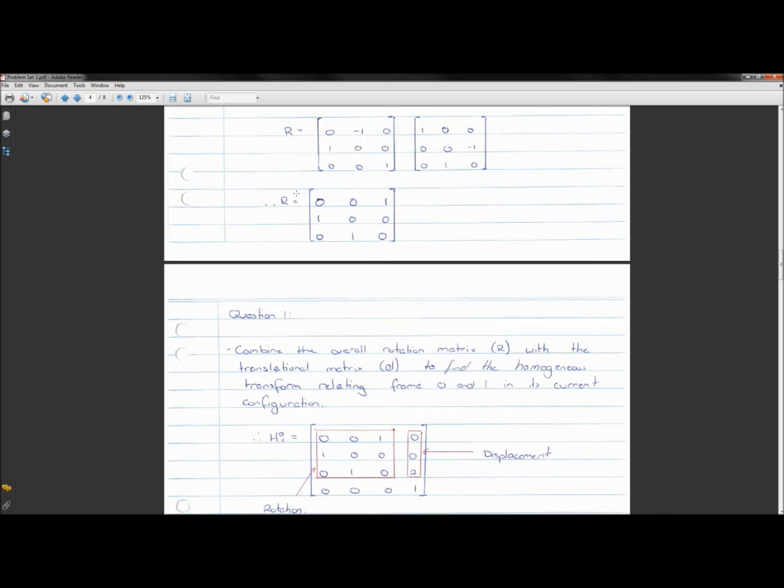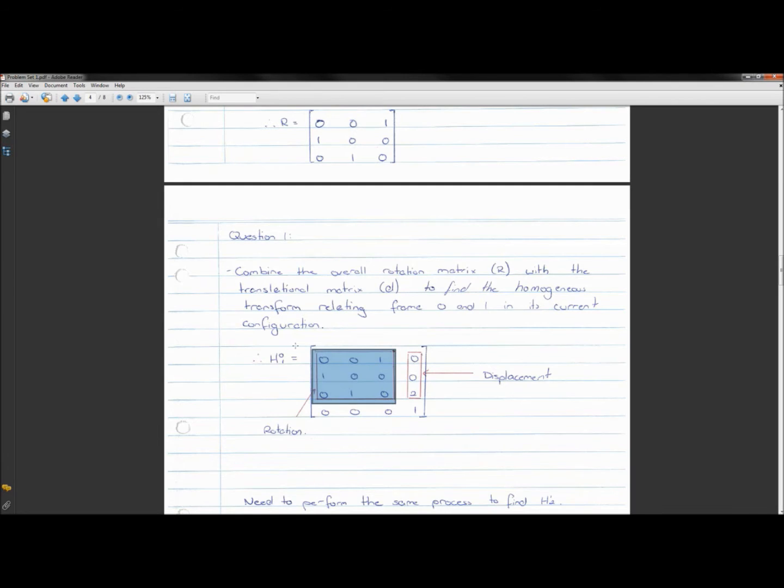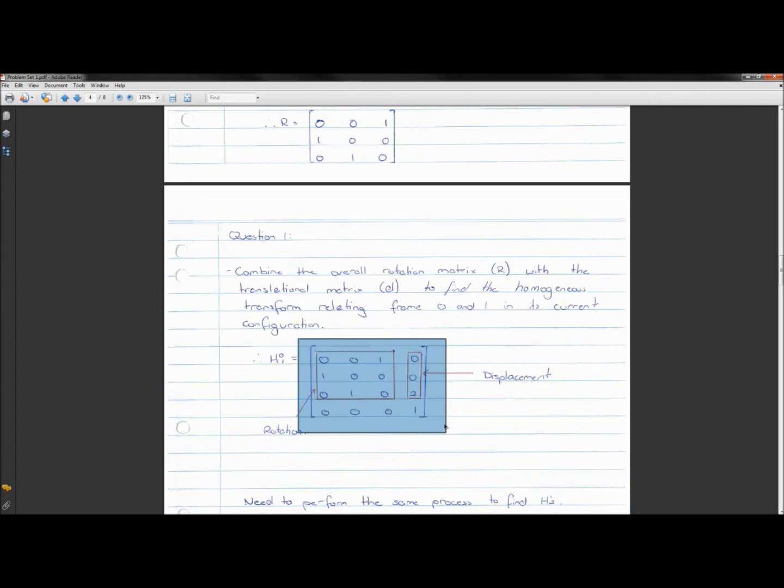We'll talk a little bit later about how you can do a generalized transformation matrix. So you notice here, basically, you notice that's a 4 by 4 elements, a 4 by 4 matrix to start off with. And so the first 3 by 3 elements is the rotational matrix, the overall one.